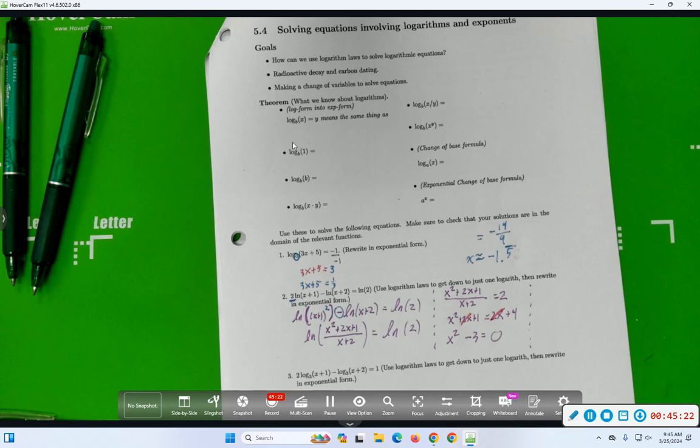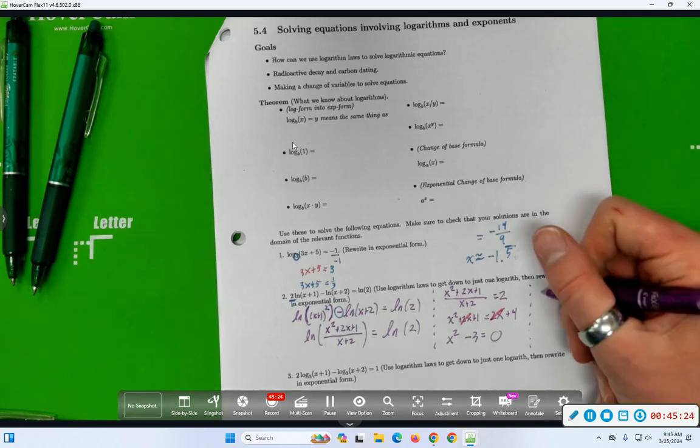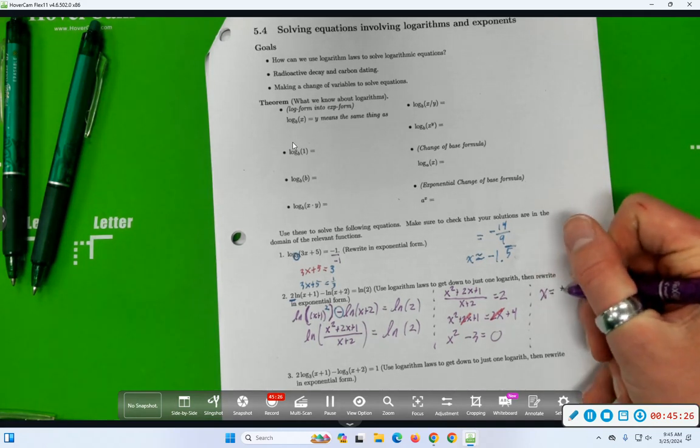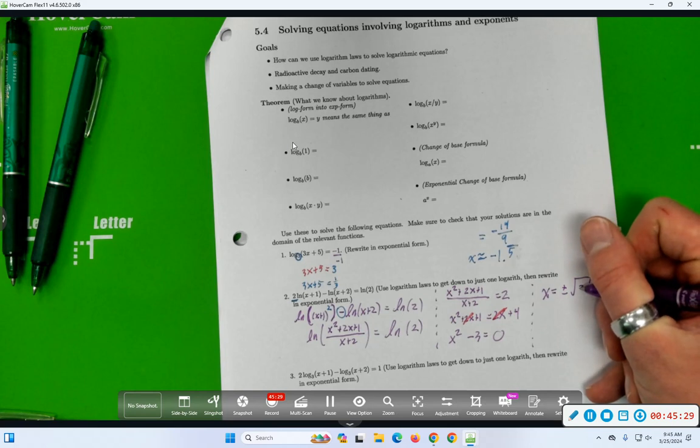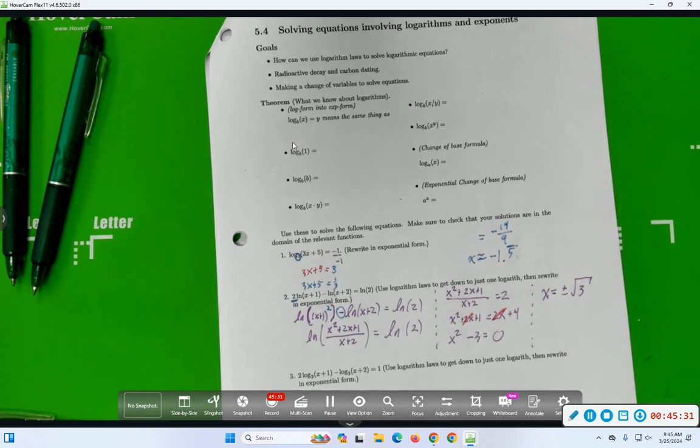Add 3 on both sides and square. Oh, I guess the opposite of squaring. Or, you probably meant that, I think. Yeah. Square root. Cool, so it looks like I get two solutions, x equals plus or minus root 3. Is there anything I still need to do, or is that just the answer?